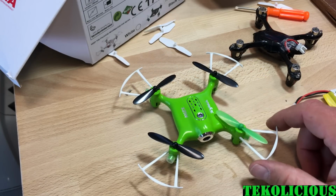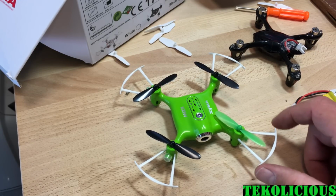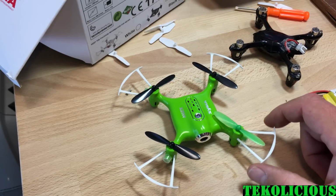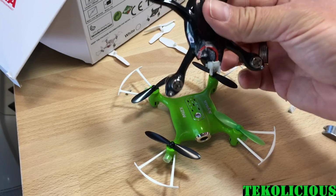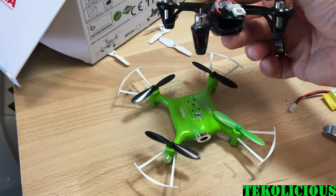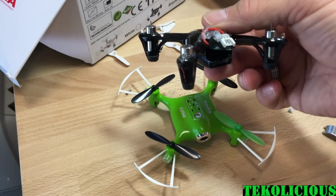I like the looks of it. I like the design. It kind of looks like a little mini Phantom. The power button's awesome. The battery compartment's kind of nice compared to my old Hubsan, which I had to hot glue so that it would be out of the way, and getting the battery in and out was kind of a pain in the butt because the battery would swell on the Hubsans.